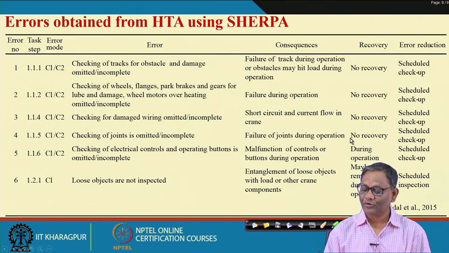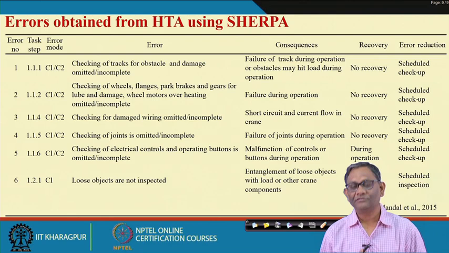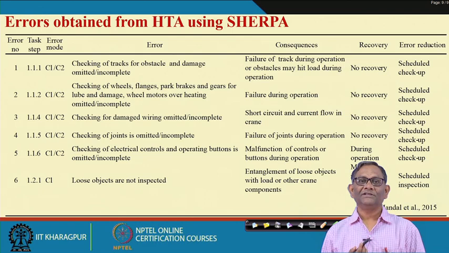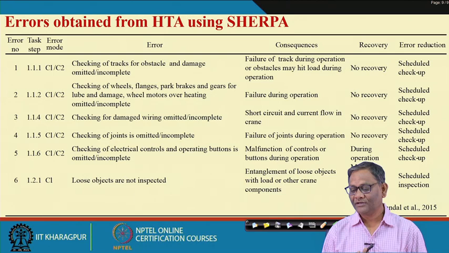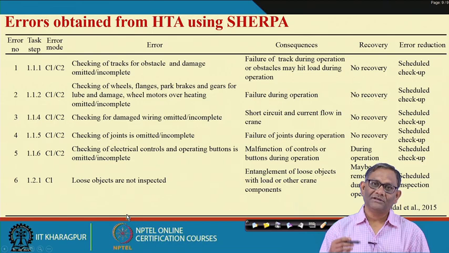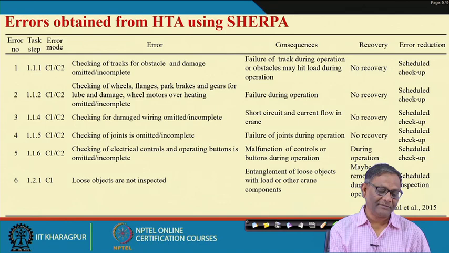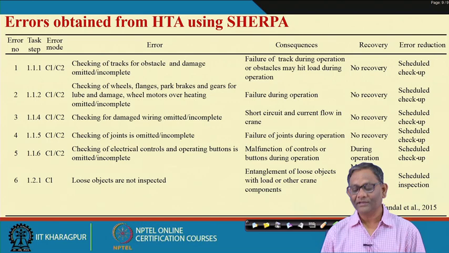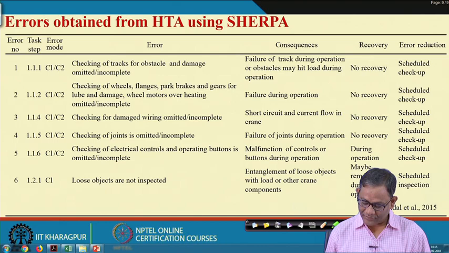We have written no recovery. That is what we have understood, and then we asked the people who were working there, the supervisors and engineers, and based on group discussions, we have identified all those consequences. First, we have done the task analysis, and with their help, we verified that. Then we also trained them with the SERPA error modes, then held a group meeting, and finally things were developed. So, it is required for human error identification.